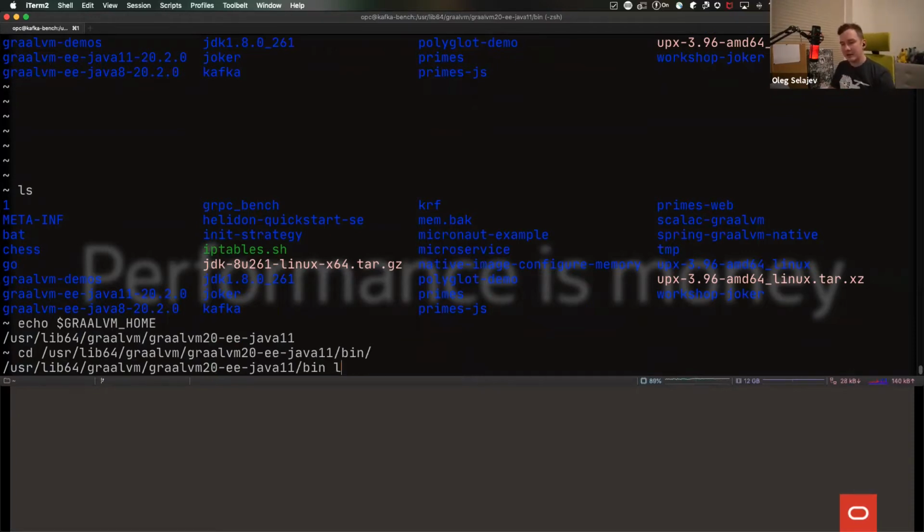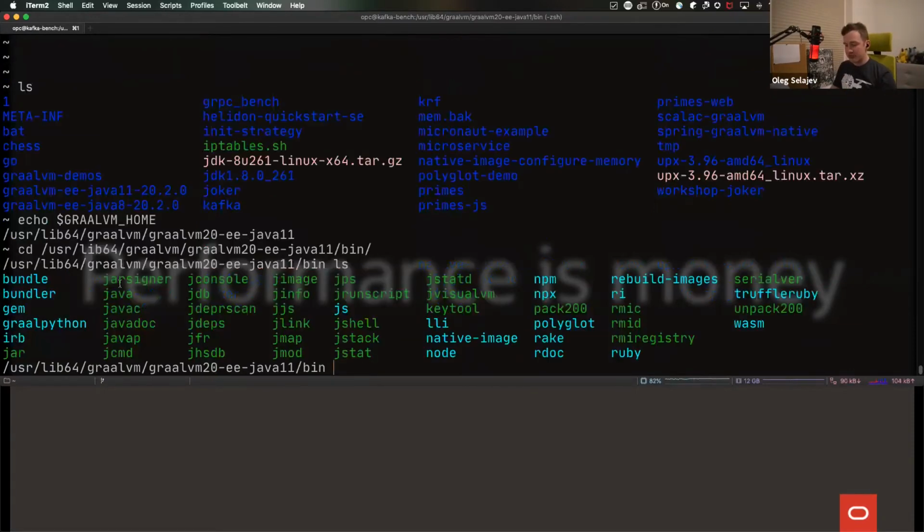But in the bin directory, you get your normal thing here. You have the JDK inside. So you have your java command, and you have your javac, and you have your javap and whatever else you need there. This is a Java 11 based distribution, so you get jlink and everything. You get jshell and so on. So you can use them, right?